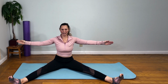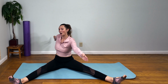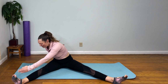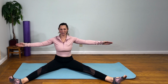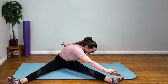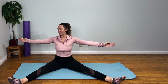So from here, you're gonna go into the saw. So you're gonna rotate to the right as far as you can, and then you're going to internally rotate your back arm. And then you're gonna try to saw off your right pinky toe 3 times, keeping your booty cheeks anchored on the mat. And then you're gonna reach your arms and then come back to home base position and switch sides. So you're gonna rotate to the left, internally rotate the left arm, try to saw off your left pinky toe 3 times, really reaching with your arms and then coming back to home base and alternating sides.